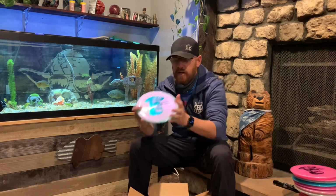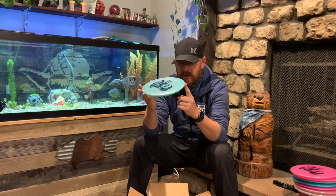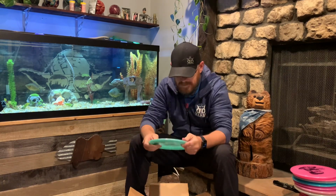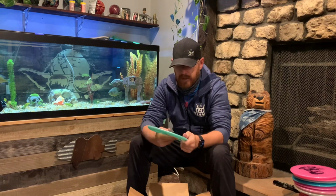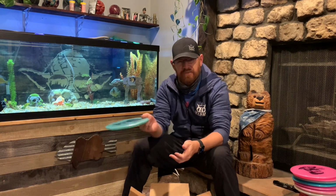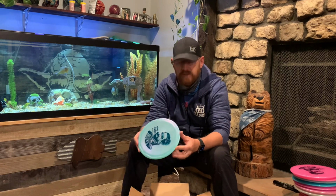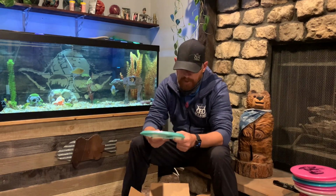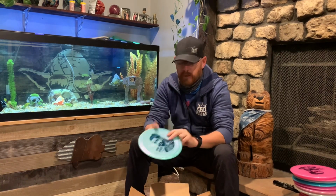VIP X Anvil. People were asking about these online, how they came out, if they came out with dome or flat or concaved. I would say they are about as flat as a pancake, flat as you could possibly get, which tells me that this disc is going to be beefy. I think it's going to be a fantastic add to the bag. Nice forehand approach. It's super flat, so it has that nice feel to it. This is just going to be a good disc overall. I think Nico made a wise decision by switching over to the Anvil, and it's going to be popular. There's no doubt about it. This is going to be a popular one.